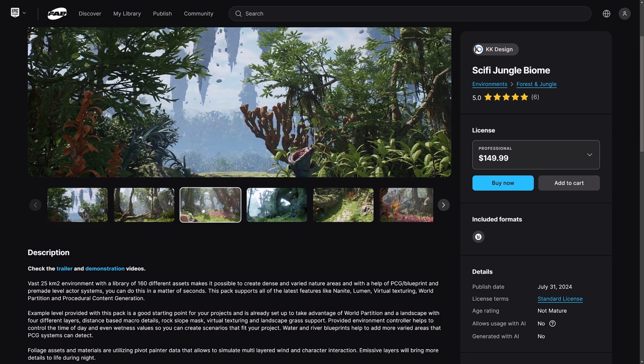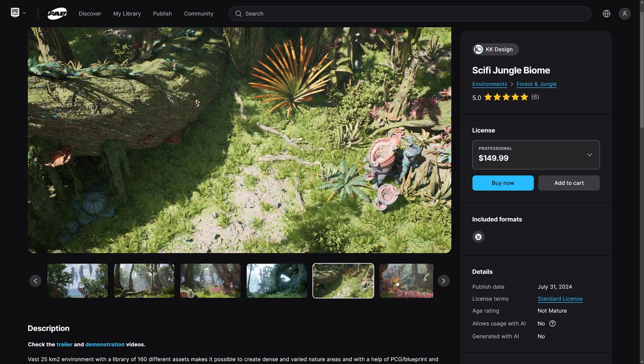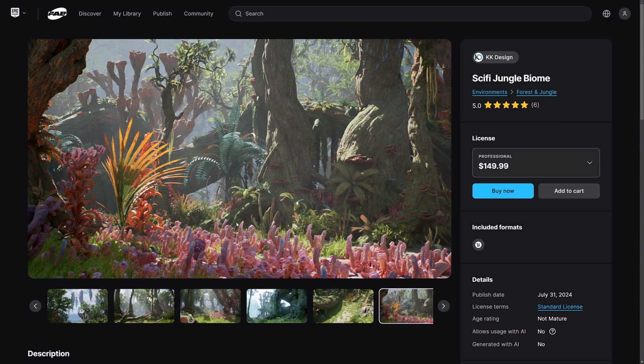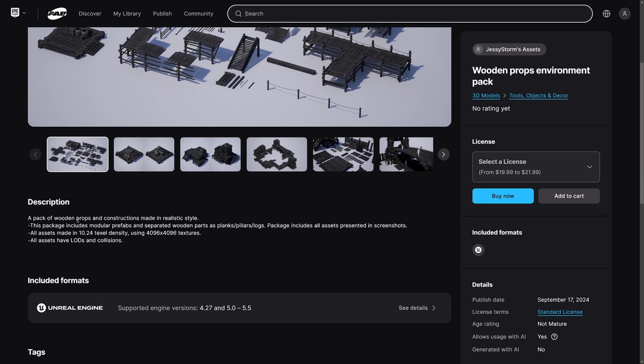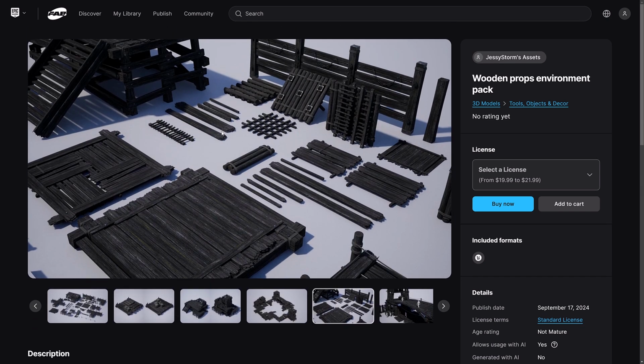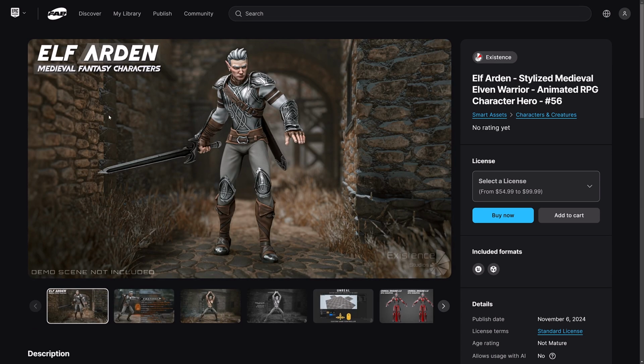Again, a reminder though, this particular pack does require Unreal Engine 5.3 or higher for the Nanite, Lumen, and PCG support, but it's a pretty enough looking pack. And then we've got, again, the Wooden Props Environment pack. This one is, again, ultra super straightforward. It's also like a $20 asset. If you're making a dock or a swamp or an environment, you do have 4K textures. It is in a realistic style, so if you need to create a harbor front or that, you're good to go. And then finally, we have the elf named Arden, who is Arden Skarsgård, I'm going to say.